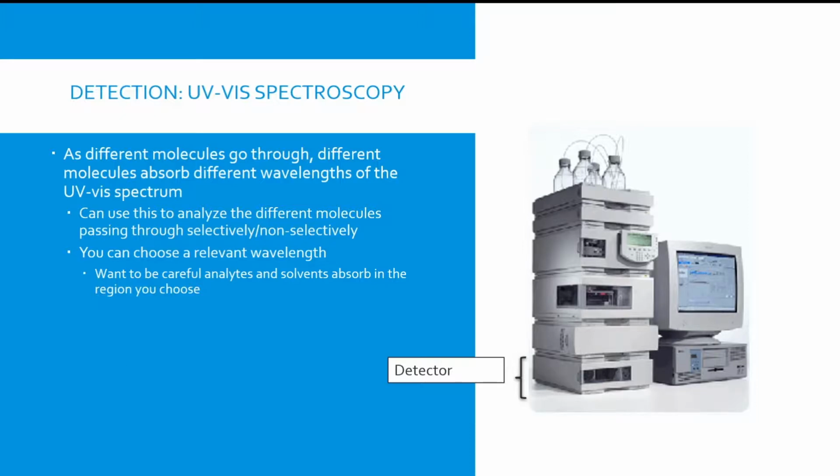If you don't, you might not see one or the other, or maybe peaks will look the same or they'll be hidden, and that can be one disadvantage of using a UV vis. But if you're able to find a way where the peaks are both separated and they both absorb at the same wavelength, then that works great. The advantage is that we can specifically target specific analytes and see when they come off.